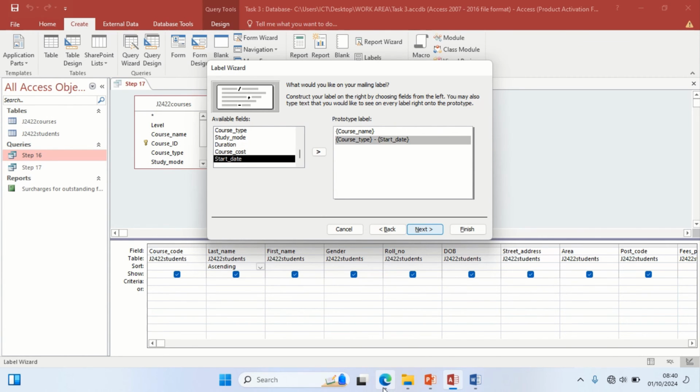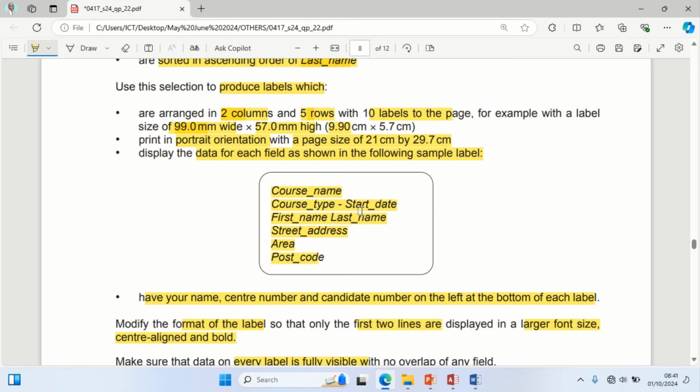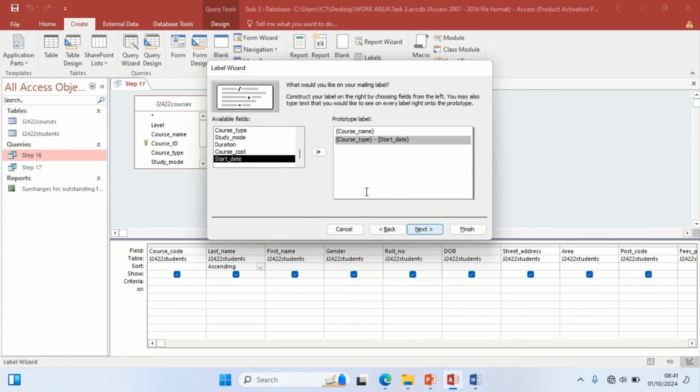Okay, that's according to how we're given in the question paper. The next one is first name, last name. First name, so you press enter. First name, space, last name. All right, we have that. Then what else?